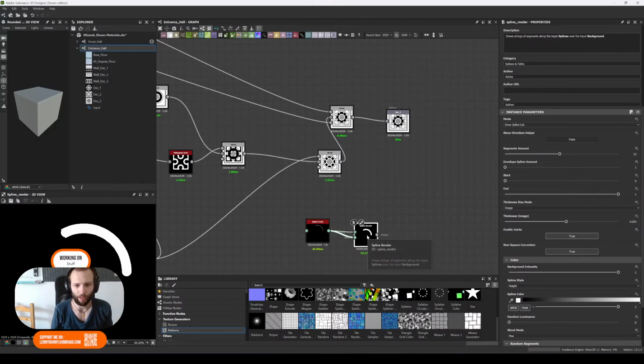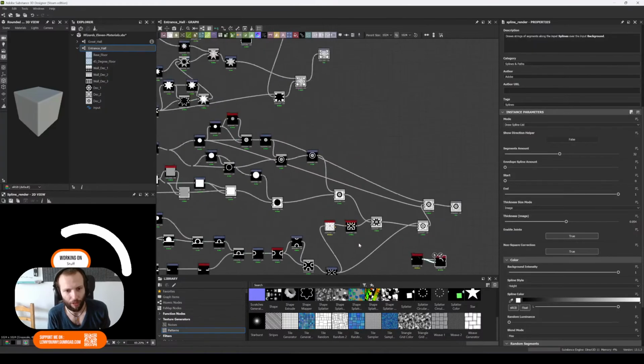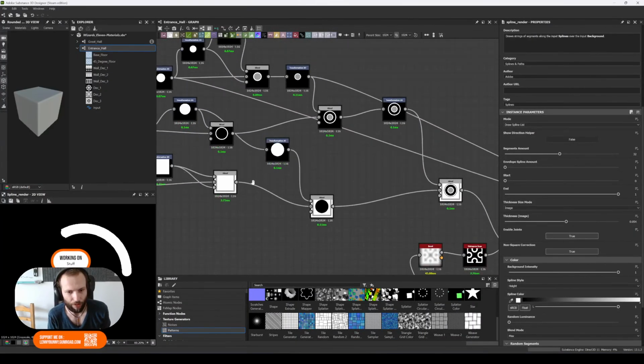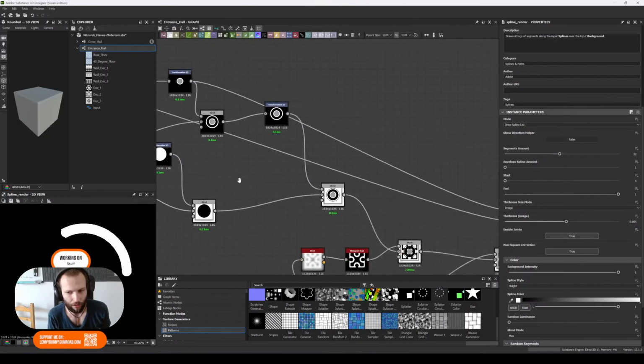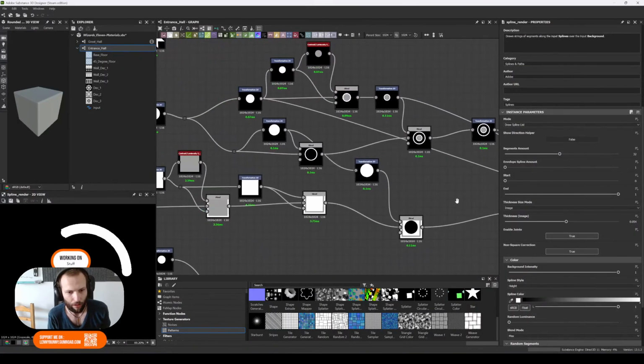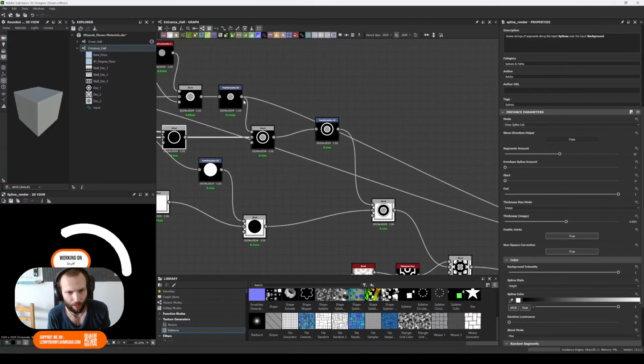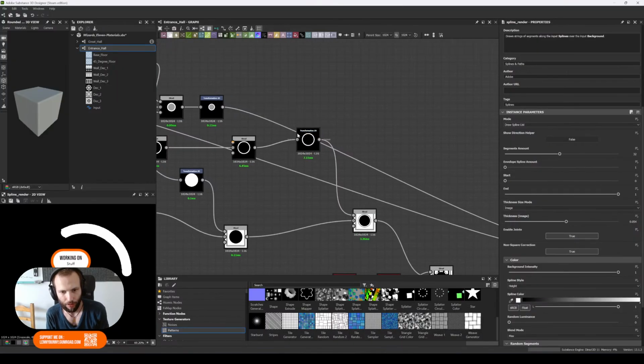And now I need to make a little bit of adjustment here because this one doesn't require to be here anymore.